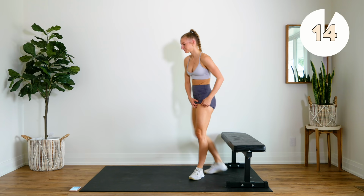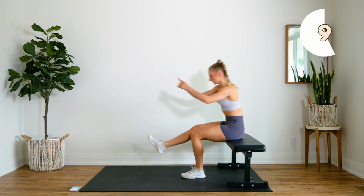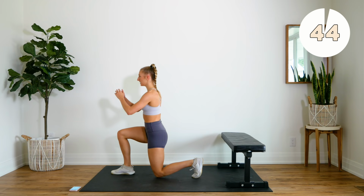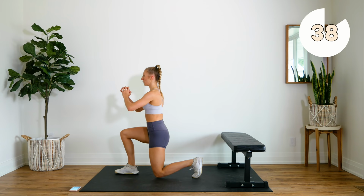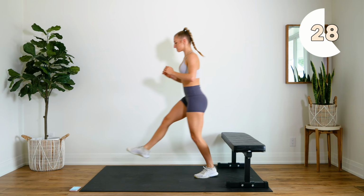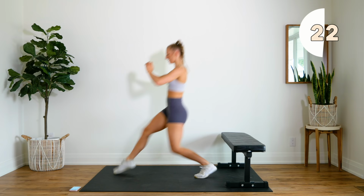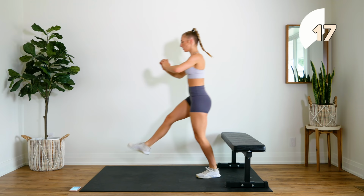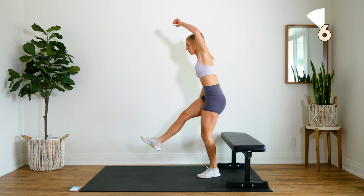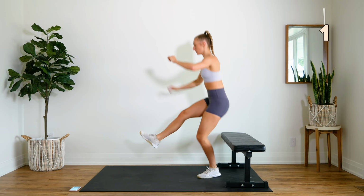One leg for 45 seconds. You're going to sit down, almost like a practice pistol squat. Stand it up, step forward into a lunge, and back down. So staying on one leg, coming forward, pushing off and sitting down. Stand up. Good. 15 second rest. We're going to do the other leg.